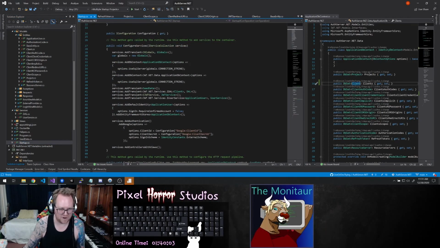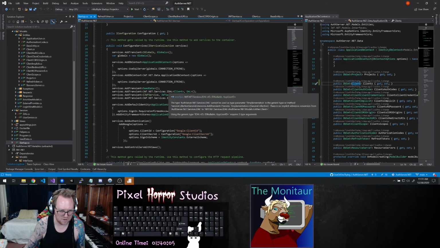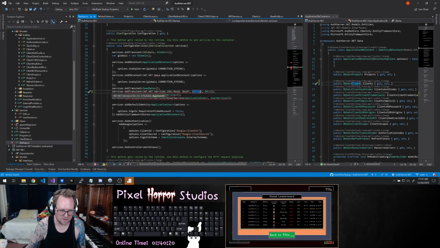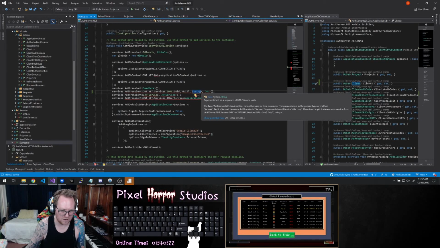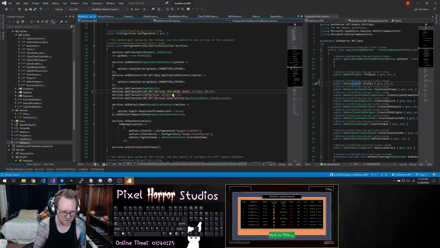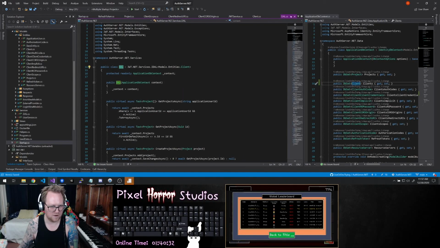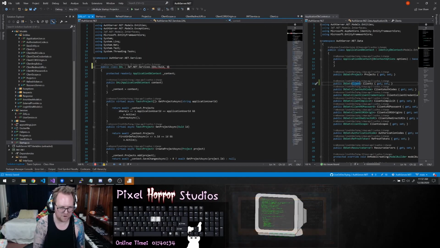So in my startup now, my data access layer is going to be for a GUID nullable, and then a string. And this needs to be a GUID, and then a string.